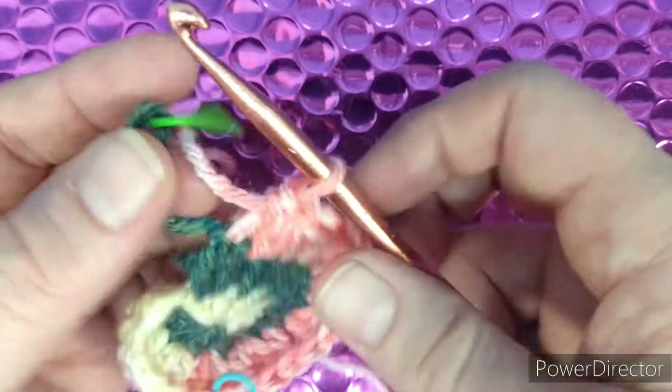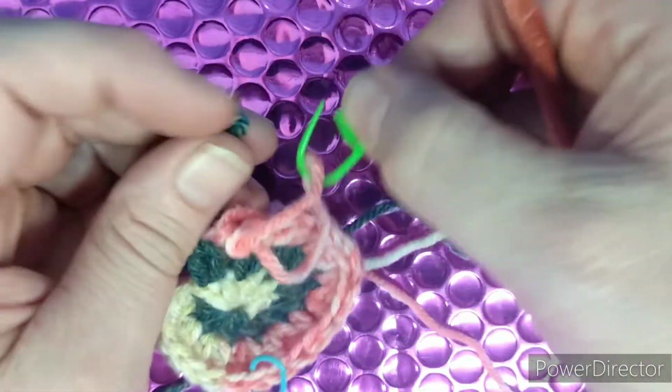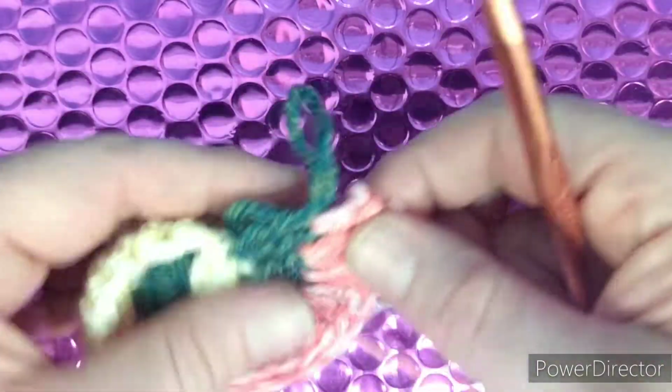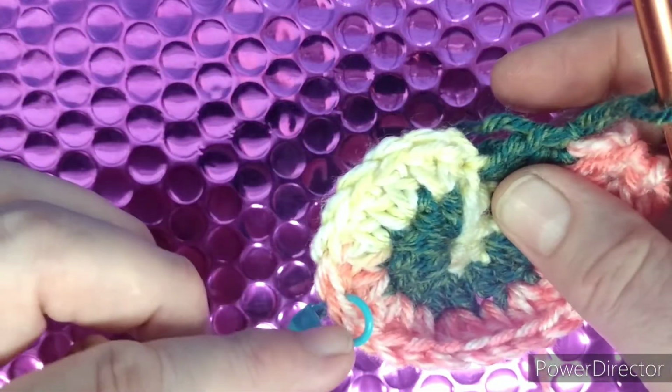Okay, swap out your stitch marker. And with the second color, we're going to continue on the 2, 1, 2, 1 until we get back around to this stitch right here.